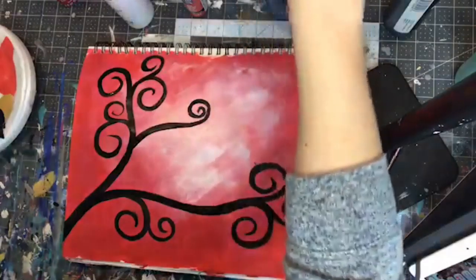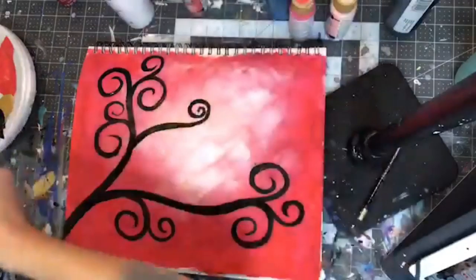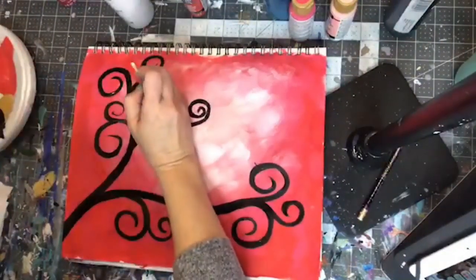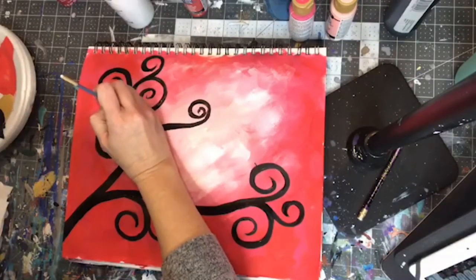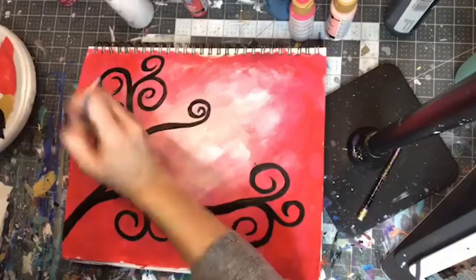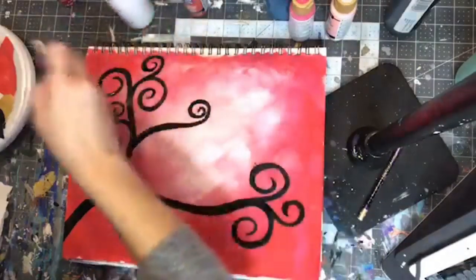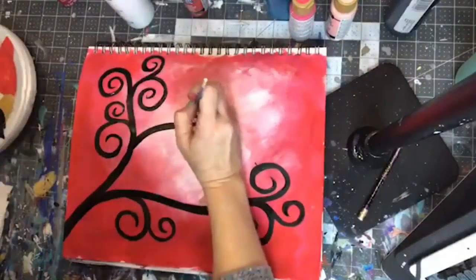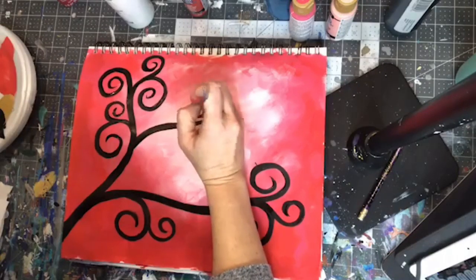All right, so I think I'm gonna leave my tree like that for now. I'm gonna come in with a little bit smaller brush, and I recommend getting some smaller brushes too. Lots of different sizes because you can do more. So if I don't like some of the way my little curly cues look with the big brush, I can come back in with my small one and get some more detail on there. And this one got my bristles kind of messed up on the edge there.